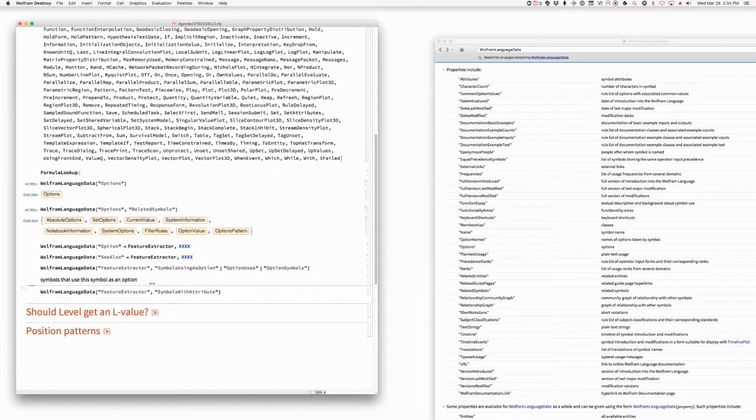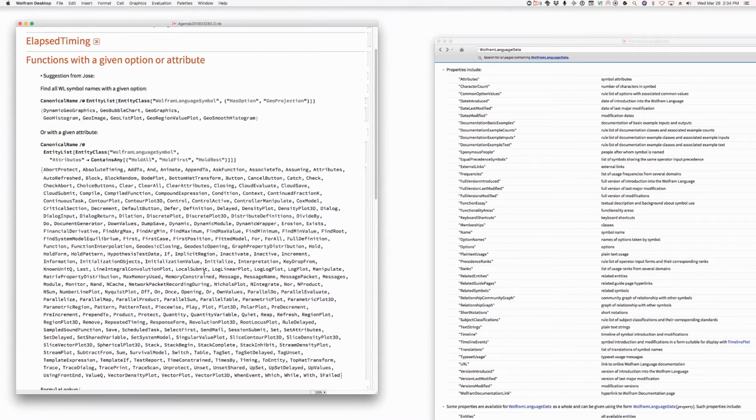Right. I mean, it would be a pure function that can tell you, get those things which have attributes, hold, and hold first and so on. But by the time you're doing that, you might as well be just going ahead and doing it yourself, so to speak. Or using the implicit entity language, which is what I had above. So this is powerful. It's just that it's a bit long to write when you want something simple, in this case.